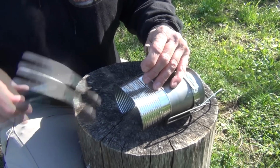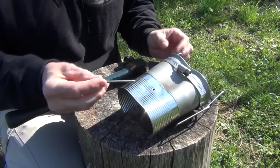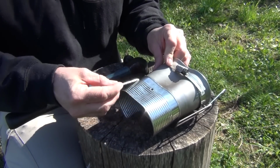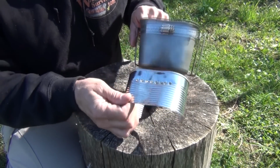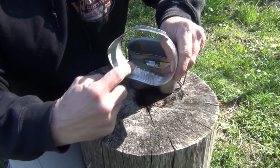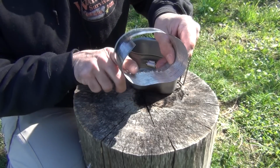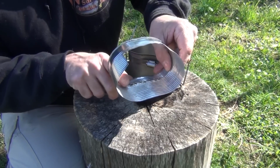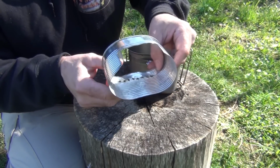And we start off in the middle, and this is pretty easy to do with a 16-penny nail, and we're just going to make a series of holes all the way across. When you're done, you'll have something that looks like this. Now, on the inside, you're going to have some really sharp burrs where the nail punctured, so make sure and grind those off with a file or some sandpaper. A Dremel tool works really well for this with a grinding wheel.